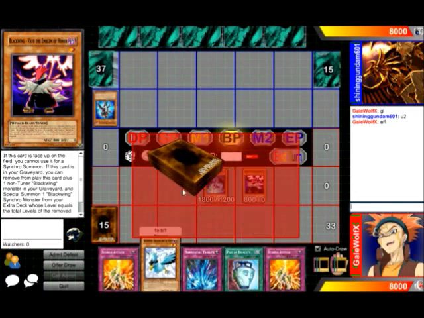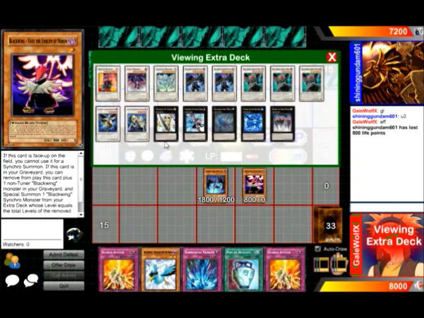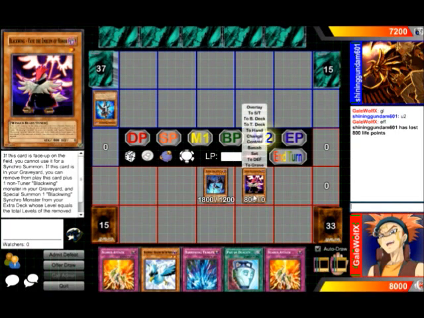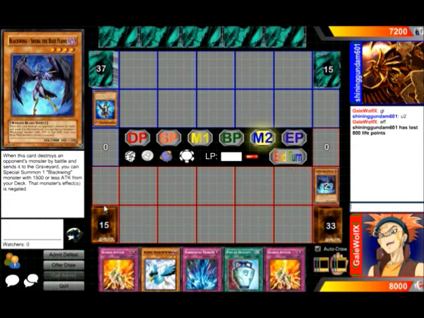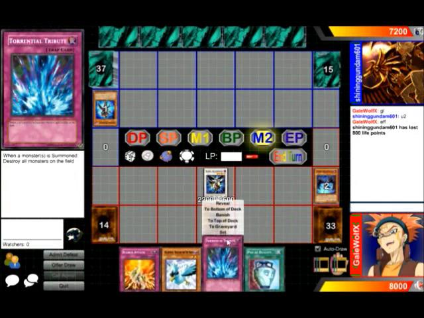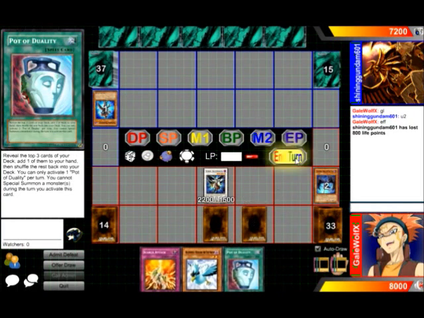I'm gonna go ahead and go Graham, just because I think Graham has 22. I don't want to use up my Catastor, that's for sure. Let's send to grave, and special summon. Then we'll set the Icarus and the Torrential and just end.